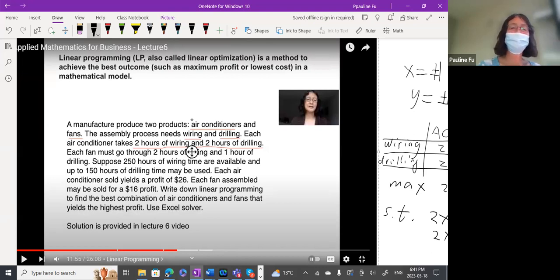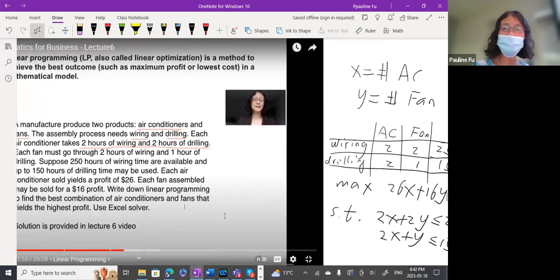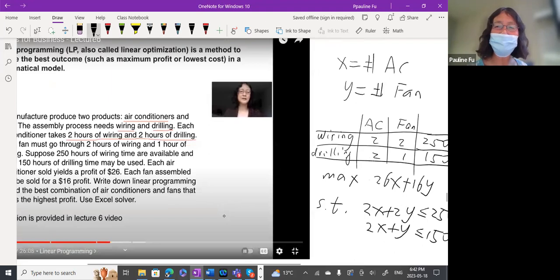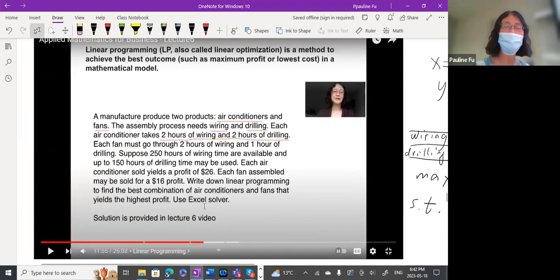We are going to use two methods to do this. One, the mathematical method, the algebra inequality. Two, we use Excel Solver. So two different methods will produce the same result. Okay, if you write this down based on this description, and you let X represent the number of... okay, first of all, what is the question here? Can somebody summarize what we are asked to do for this question?